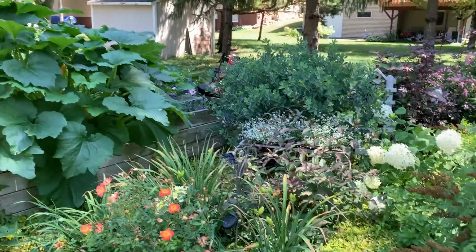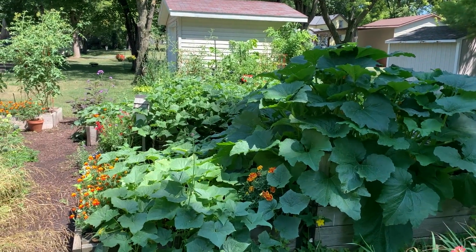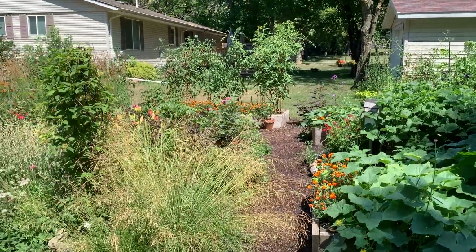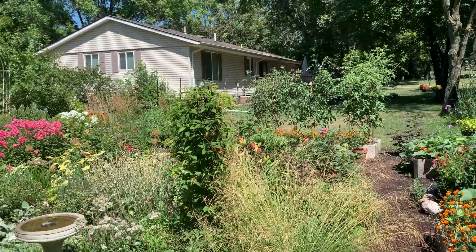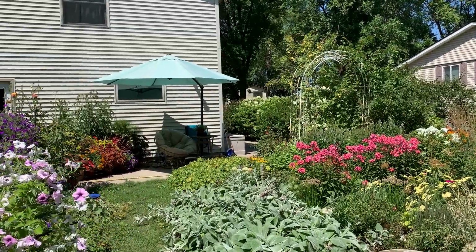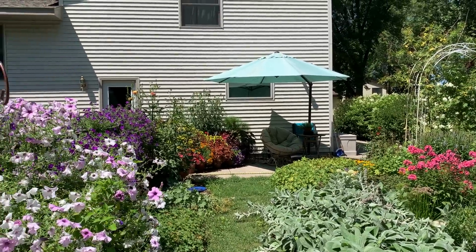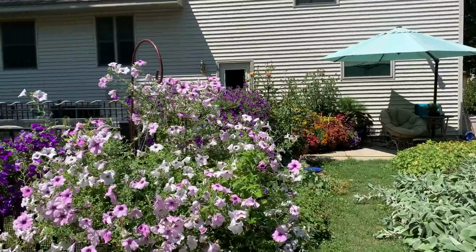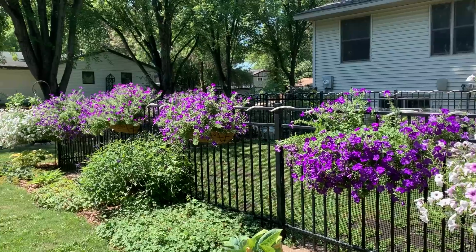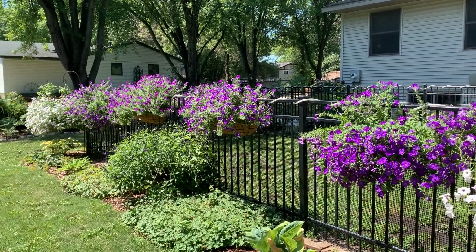But all in all, everything's been doing really good. I've finally been picking cucumbers. It was slow growing there. I should say growing, because they just weren't producing. But now it's like everything's coming at once. So it's time to go sit back in my chair. I have a fan. I'm going to put that on, and I'm going to just enjoy the rest of this hot day, and then probably water a bit later on, because then another hot day tomorrow, and then after that I think we're supposed to be really nice again. So hopefully you enjoyed, and bye for now.